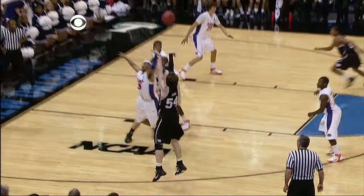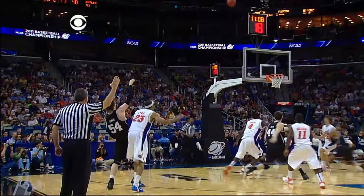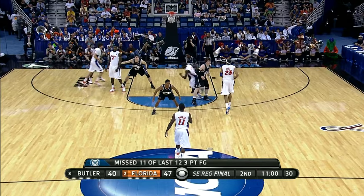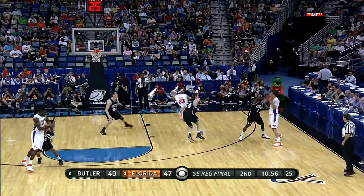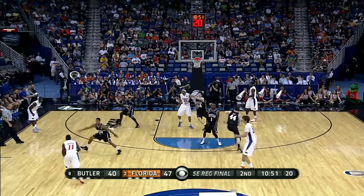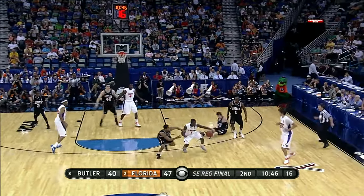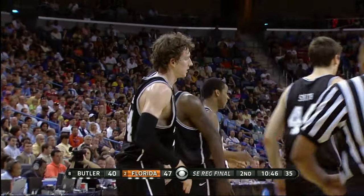That didn't sound very good. Norwich just getting underneath the legs of Chandler Parsons. Pretty dangerous right there as Norwich flew to crash the bucket but wound up right behind Parsons. And there's nothing really he could do. Probably should have just been better off to step away. Well, defensively, this is a critical possession here for Butler. Boynton almost lost it in an offensive foul call as Matt Howard takes the charge.